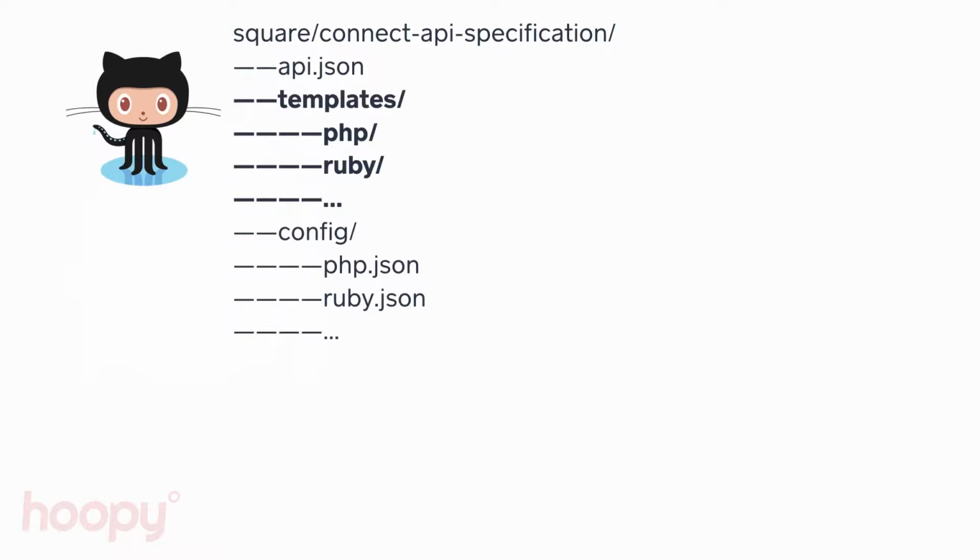And one thing, like I mentioned, Swagger CodeGen is a pretty active project. If you don't check in your templates, things are going to break unexpectedly because Swagger CodeGen will just use the latest and greatest templates that are out there. So if you don't manually make sure that those things work, you're going to have an issue there. But this is one of our repos, and the config files are just little JSON files that talk about, for Ruby, right, you can specify your Ruby gem name, or you can talk a little bit more about versioning, or if you have a special model name for something, you can stick that in there too. They're very small JSON files.